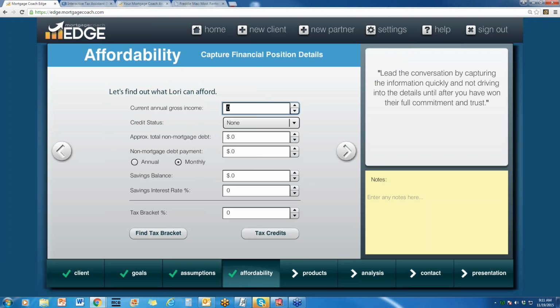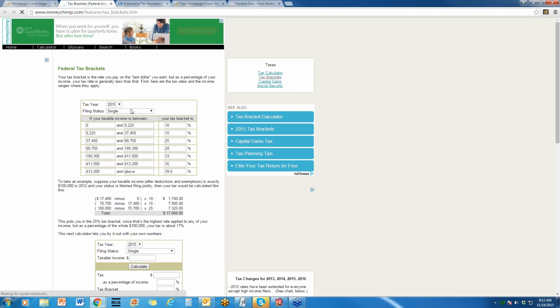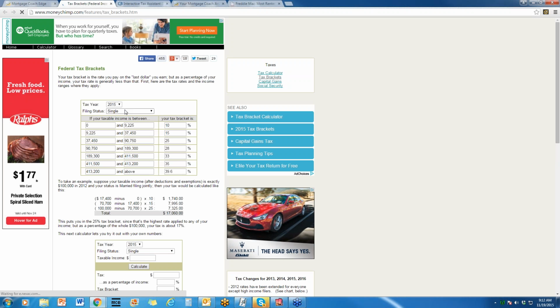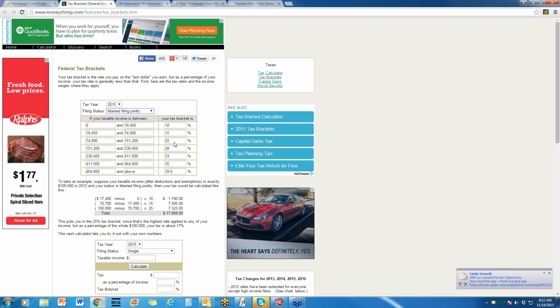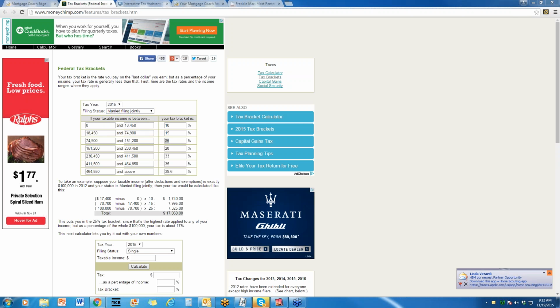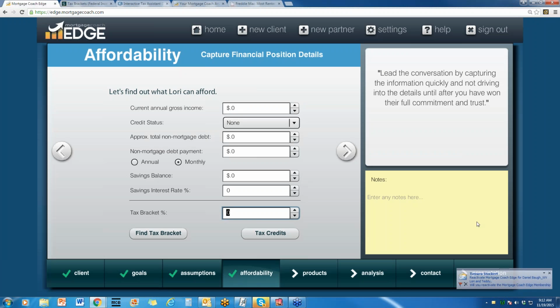As we continue on, you don't have to fill this information in, but for a rent versus own report, you do need to provide a tax bracket. So you can either identify the tax bracket going through, but another item is, again, the button here, Find Tax Bracket. If I click on Find Tax Bracket, this one is a lot simpler than the standard deduction, so let's go ahead and put married filing jointly. And say they were making $85,000, they're in that 25% category. So let's go back to Edge. Let's put in 25%.